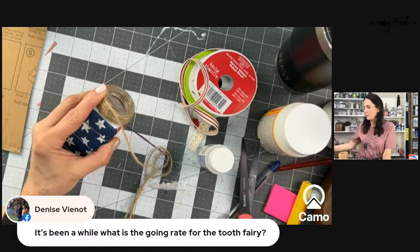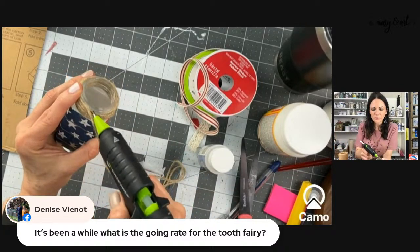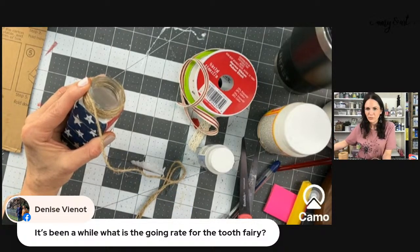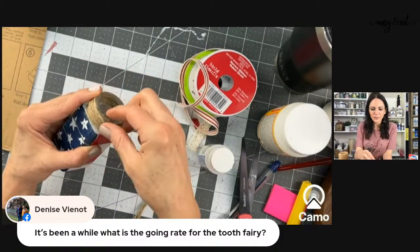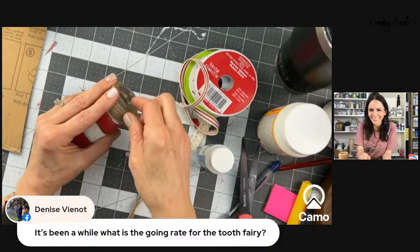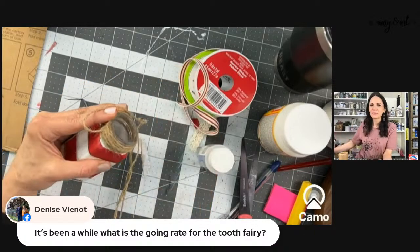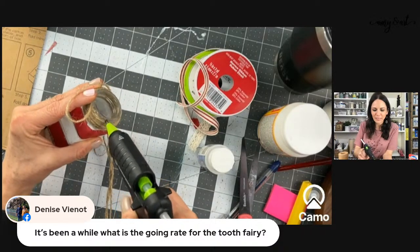You think now it's probably $2, 25 cents and $20. Cassie says that. 50 cents. Dana, you got 50 cents? Girl, I want to live at your house. Brenda, what do you guys do at your house? How much does the Tooth Fairy give in your house?